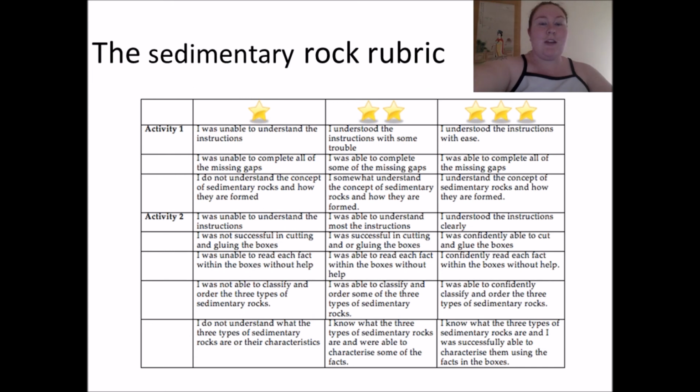The rubric I'd created was designed to suit Year 4 students. It is student-friendly language and allows the students to look at how well they think they completed the assessment and what they still need further help with. This self-assessment helps the teacher to grasp what the students think they know and what they need further development in.